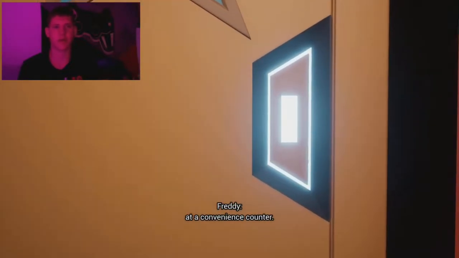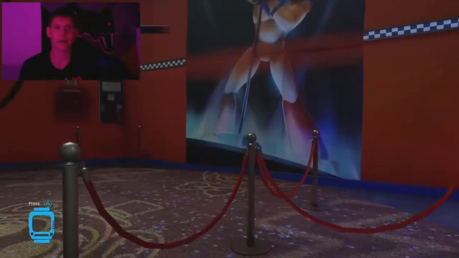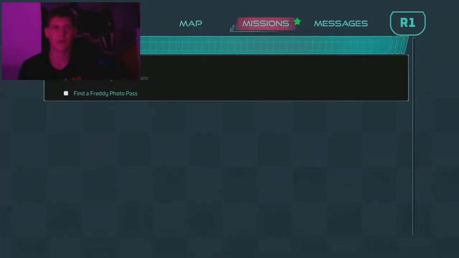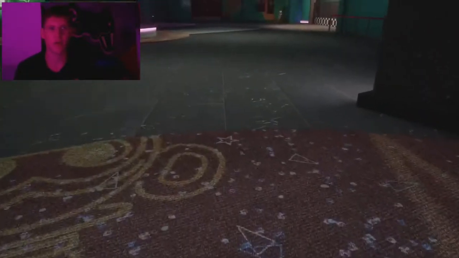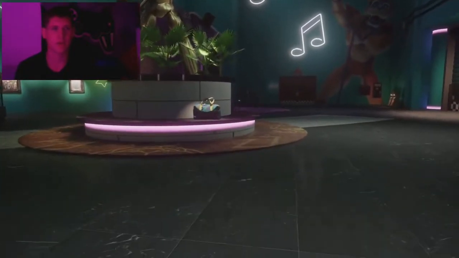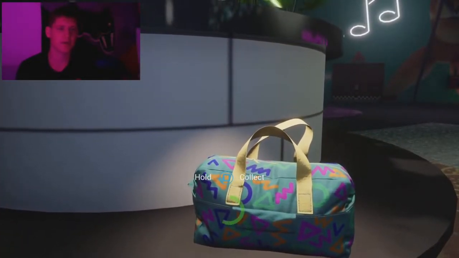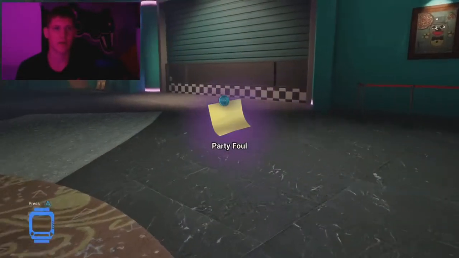Okay, so I need to find the photo pass. Okay, I think I get it now. I need to find Freddy a photo pass, because I should use a map. And cool statues, by the way. Okay, what to collect? Let's see what I got. A party foul. Okay.